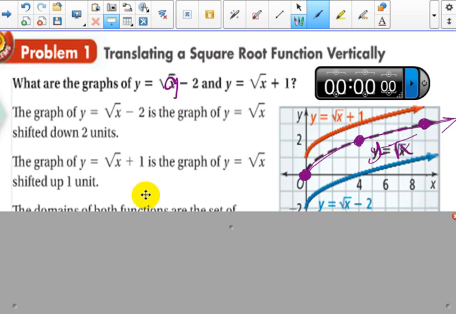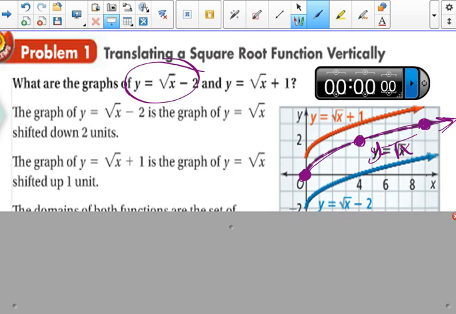Now take note of these, what I call anchor points, that I like to remember, that helps me do my homework faster and solve these things quicker. You've got a 0, 0, a 4, 2, and a 9, 3. And those are the points I would plot when I'm doing this parent function of the square root of x. 0, 0, 4, 2, and 9, 3. All right, just square root of 4 and square root of 9. They're perfect numbers, right? Whole numbers, 2 and 3. That's why I picked those. Any questions so far?